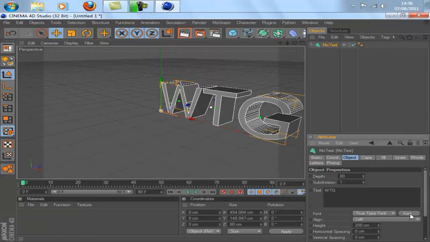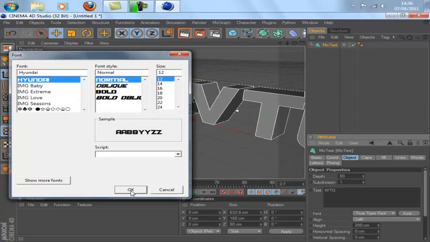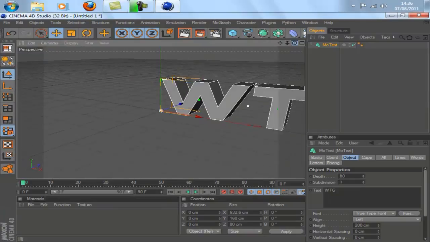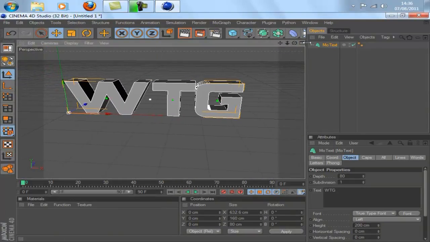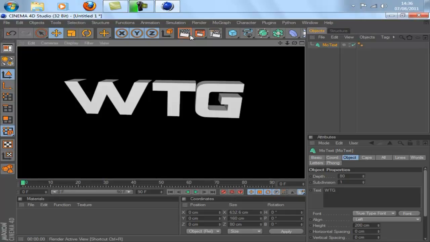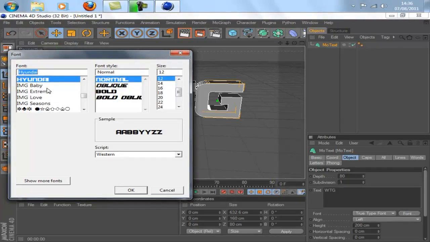Right, okay. So font Hyundai. There we go. And you'll see that the font is Hyundai. It doesn't look that great, but I'm just going to change the font to Reboard, which is one that you can get off there.